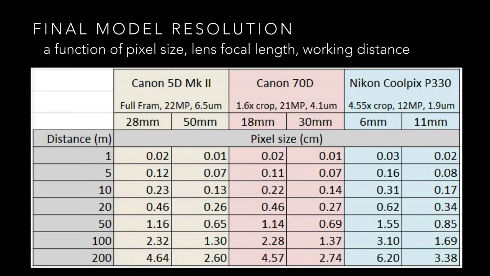The final model resolution — that is the quality and precision of the model — depends on the pixel size, focal length, and working distance combo. The sensor defines a pixel size, and if you use a very wide angle lens, the amount of resolution will be less, and the further you are away, the less precise everything's going to be. Generally, there's really no need to get obsessive about this, and the more that you practice, the more you'll come to an understanding of the right combination of these factors. There are in fact many times where a smaller sensor will actually produce a better result, specifically with objects, so stay tuned.